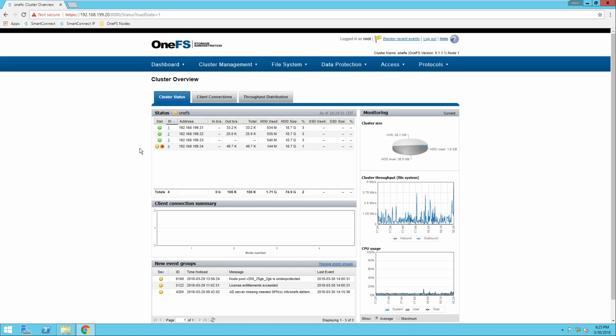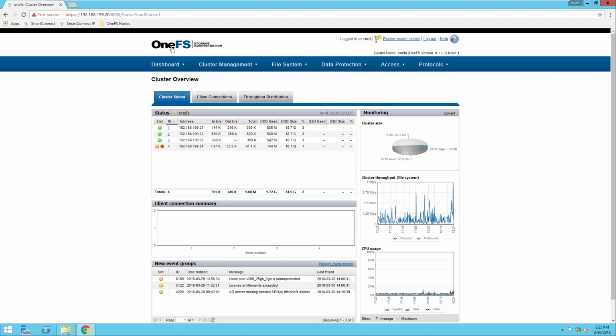Now the common question I get here is what happens if you just pull the plug on node number 4 as opposed to gracefully shutting it down like this? And the answer there is all the data that's on 4 has parity bits written across the other 3 nodes. So that data would be immediately rebuilt elsewhere in the cluster and would also be accessible elsewhere in the cluster. So that's what happens. So that's failing some hardware. While that's happening, let's get into the basics.